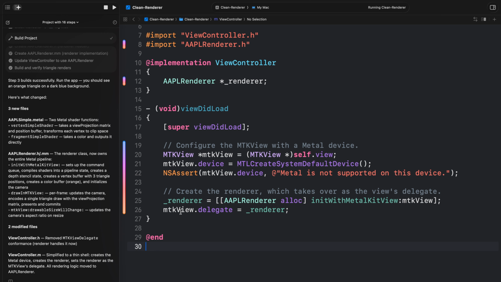else going forward. Now, in the previous episodes, we just had a window with a blue background, right? But now we have a window with a blue background and then a triangle on the screen. So we have to spend time understanding exactly what's going on here.